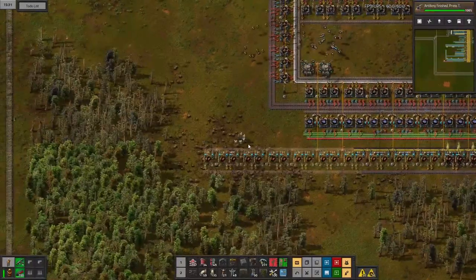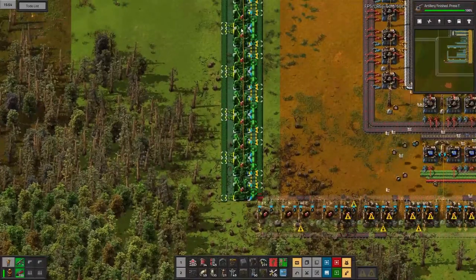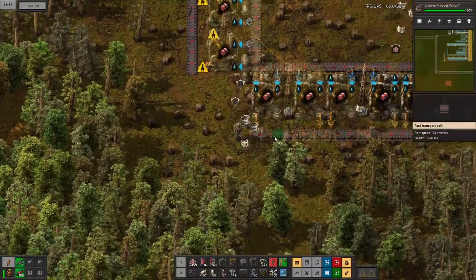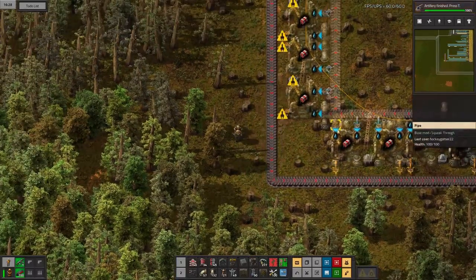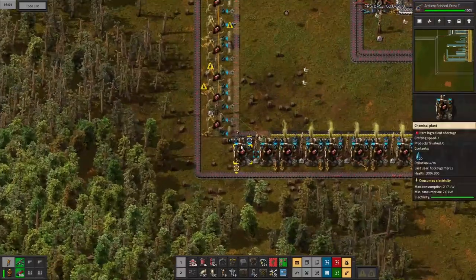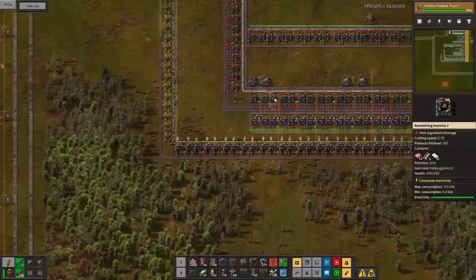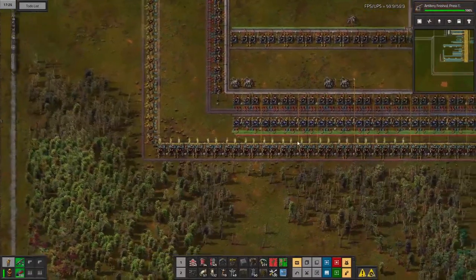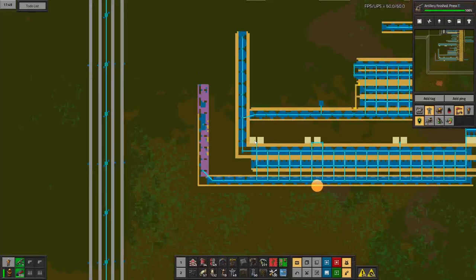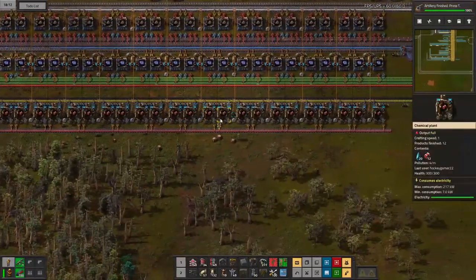Okay, so that was 3. We're gonna need to copy paste, and we're gonna turn it, and we're gonna do something like that. Oh, I'm stuck. There we go. All right, so that's all running. That's cool looking. And then we're gonna have our bots, or is the construction zone big enough? Yes, it is. Okay. So this is making our 16 per second that we need.